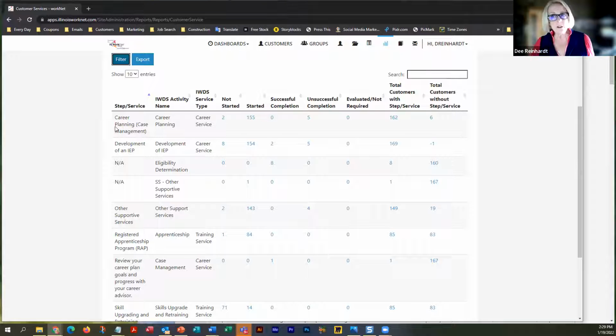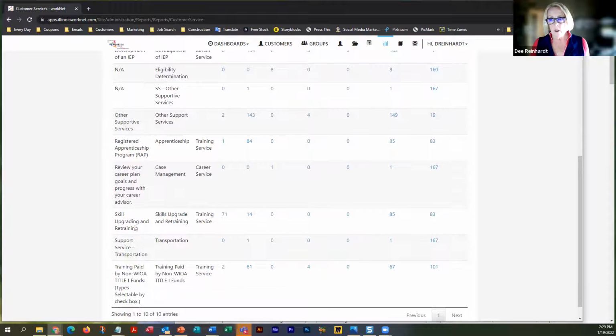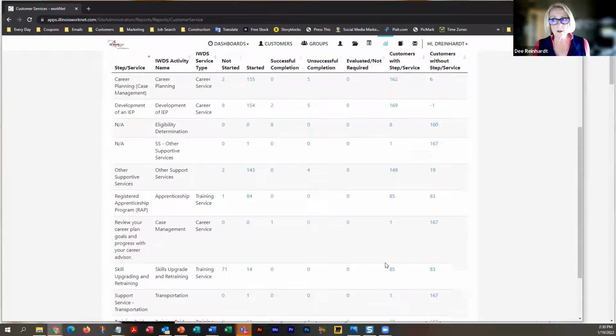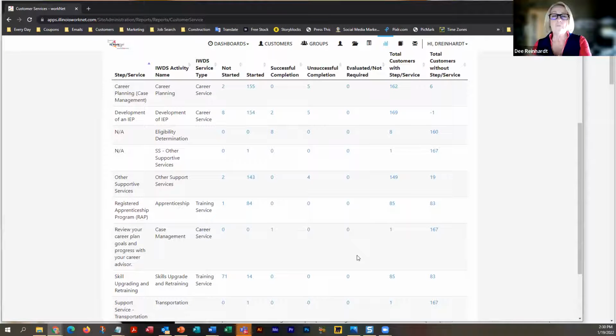So if you need to add a WRAP, or skill upgrading and retraining, or if you need to update support services, make sure that at least one customer has that service added to their profile, to their career plan. Then you'll be able to update all of them from this location.